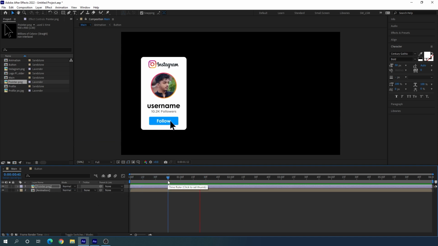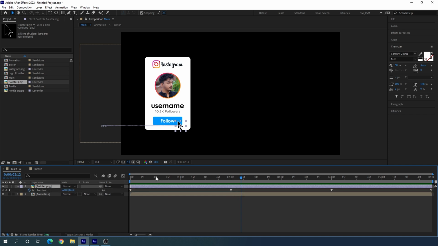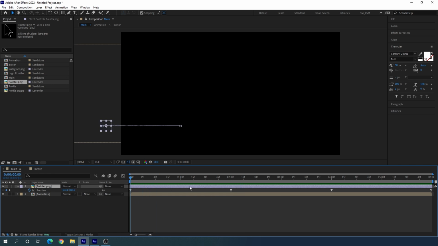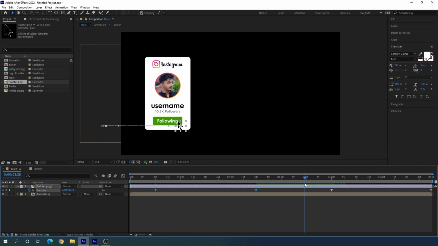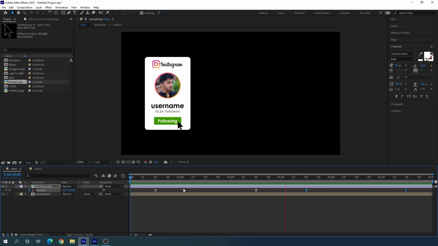And now it's looking like this, but we have to create a time gap between this animation and the mouse pointer. So select the pointer layer, hit U on the keyboard to open these active keyframes. And we have to create a time gap of half a second. So place the CTI on frame number 30, which is equal to half a second according to 60 frames per second. Select these keyframes and drag it on frame number 30. Just place the CTI on 3.5 seconds. Select both the keyframes and set it over here. And now we will get a very interesting animation.